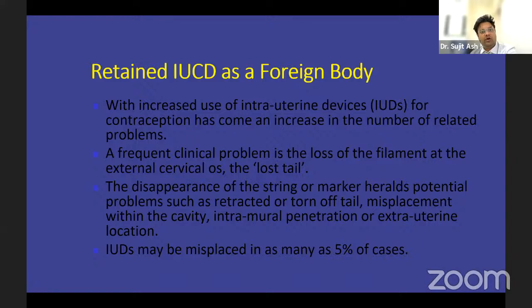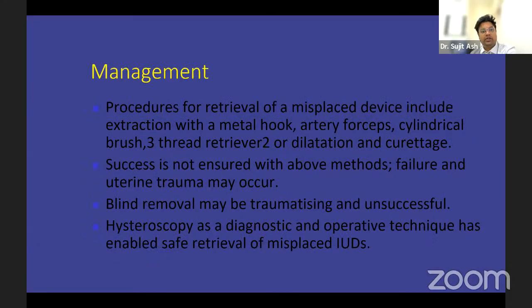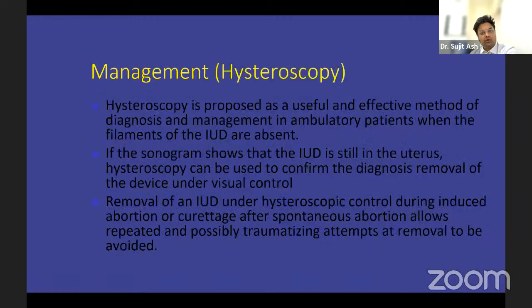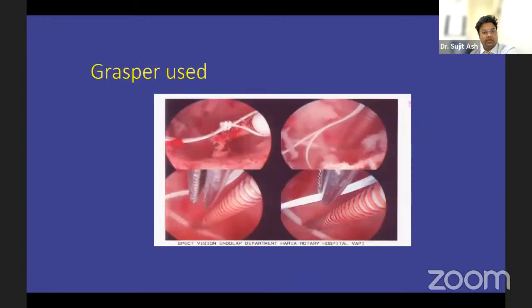The other thing is you might have lost foreign bodies, which can be embedded in the myometrium, or it can dislodge and move up and enter the fundal area. That can be there, or the tail might be lost and therefore you might be searching for it. So you can always do an ultrasound and find out whether the IUCD is still there inside, and rule out pregnancy whenever you're doing such cases. Go inside with your grasper and just pull it out by the hysteroscopy method. So in this, I've used a grasper, gone inside, just held the thread and pulled it out with that.